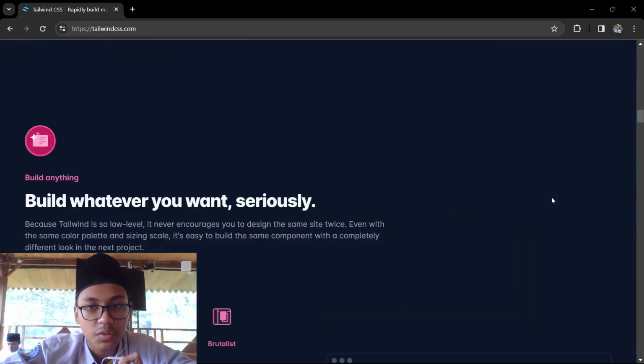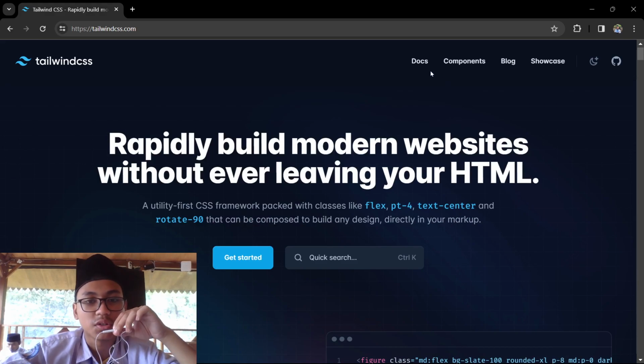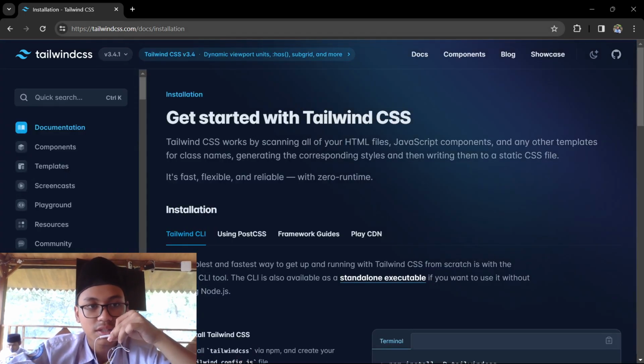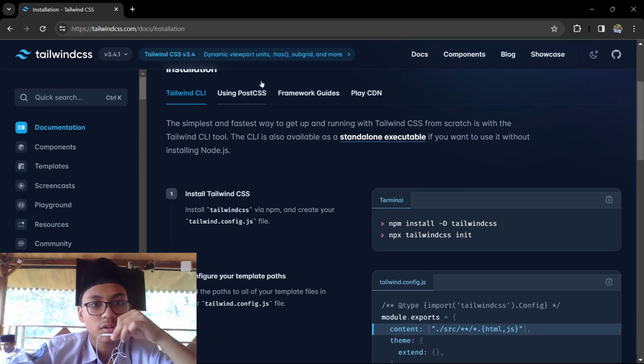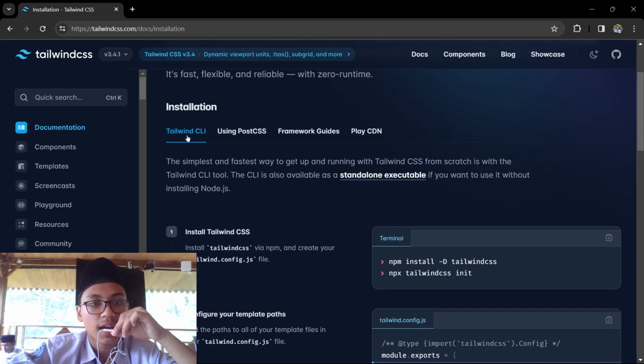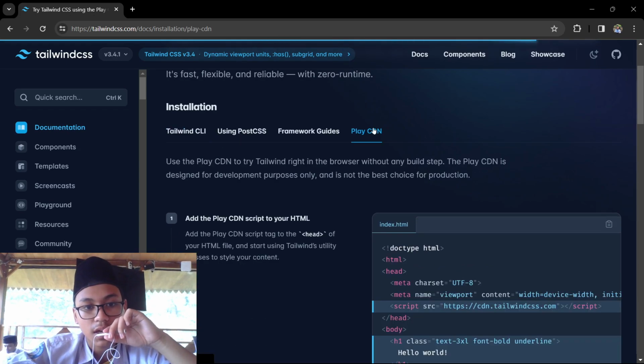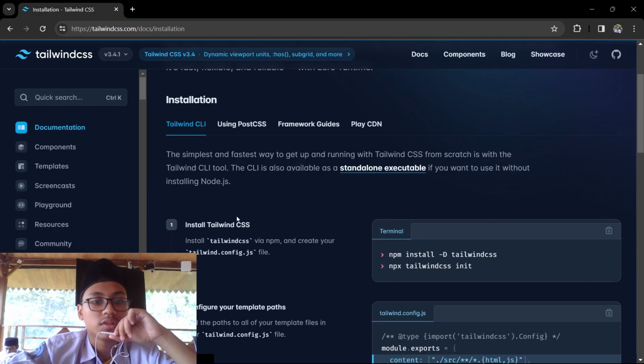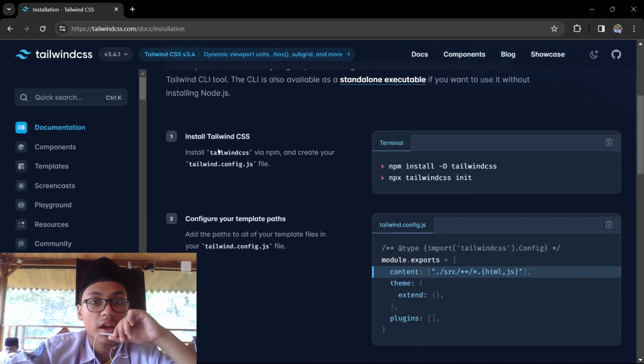Now I want to show you how we can download this into your HTML or in your Visual Studio Code. So first you go to tailwindcss.com and into your docs. Then you instantly get directed into the installation. In this installation, I recommend using the Tailwind CLI or you can use the CDN. But the CDN has some downside where you can only use it when you have an internet connection. Otherwise, you can use the CLI offline and online.